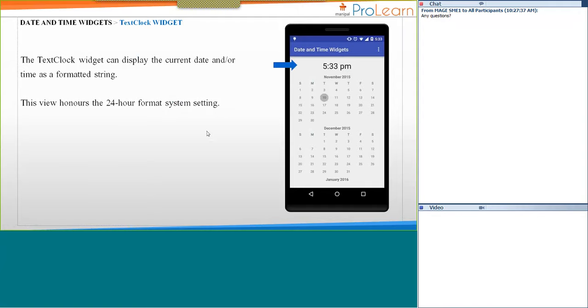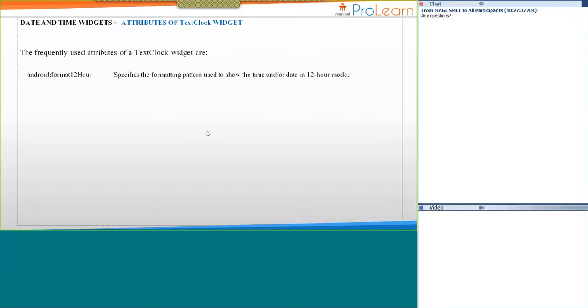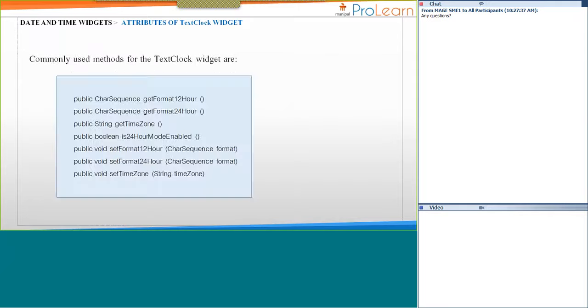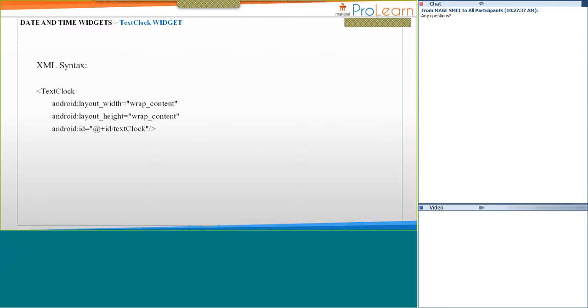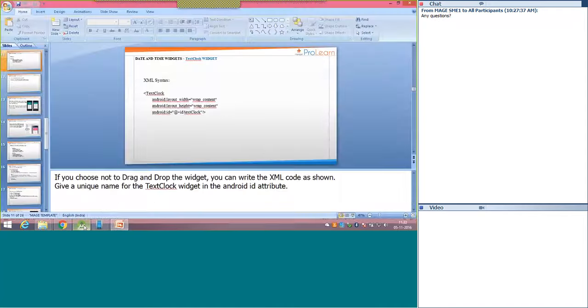So you can see here, this is how the text clock will be displayed, and the control that is used for text clock is, this is what the text clock is. So I'll just show to you the way how the text clock can be used.